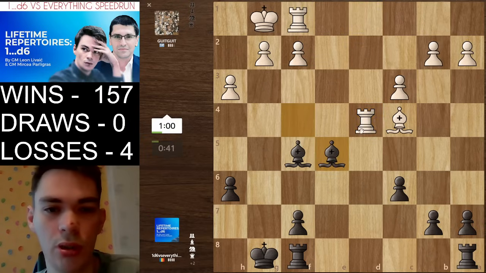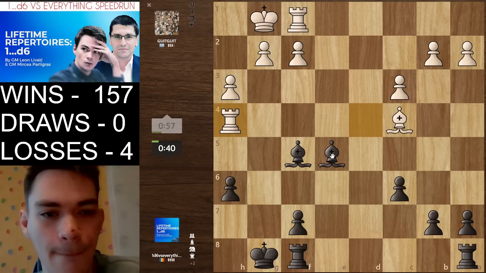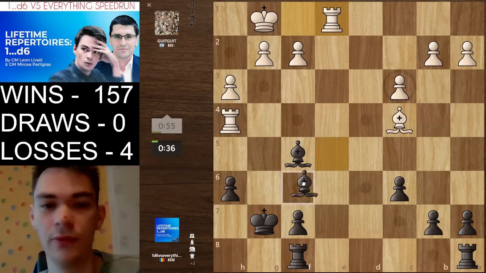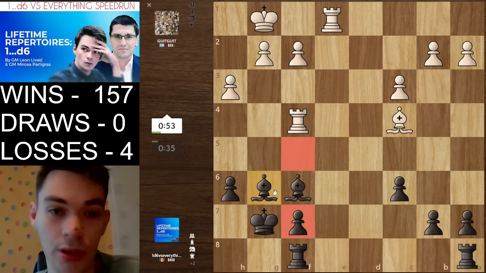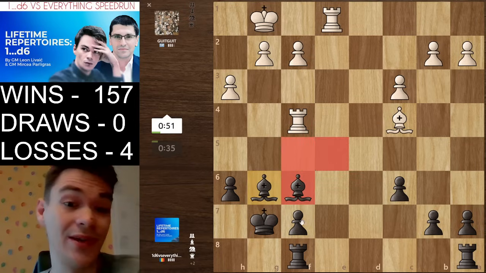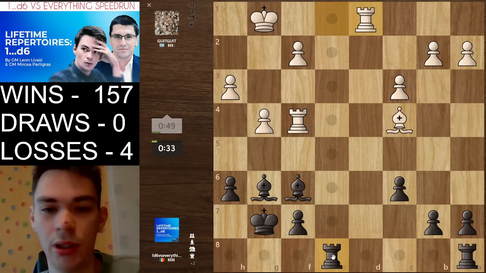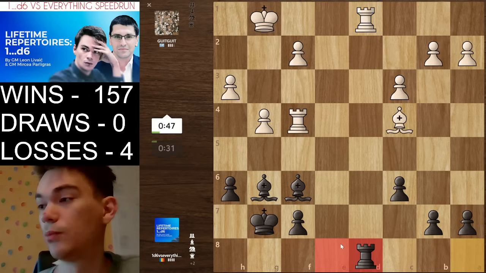Let's go here, attack the rook. I guess just king g7, no need for and just solidify. I should have played rook e8. It was a bit more precise, surely, than what I did, but still fine. Completely winning.